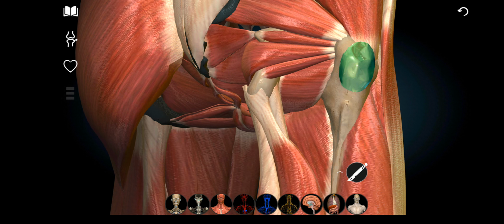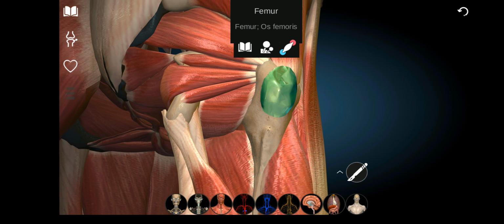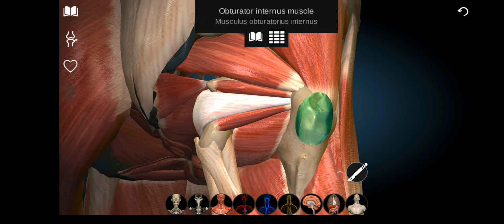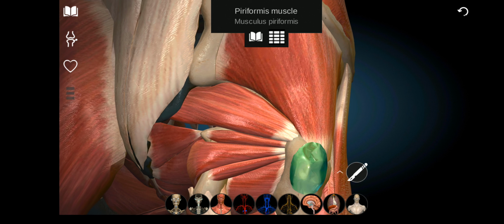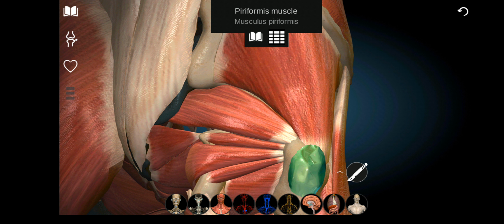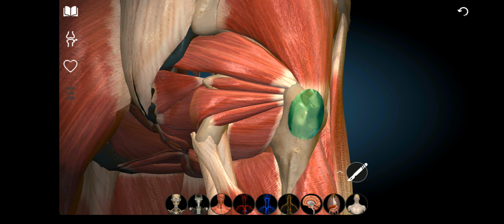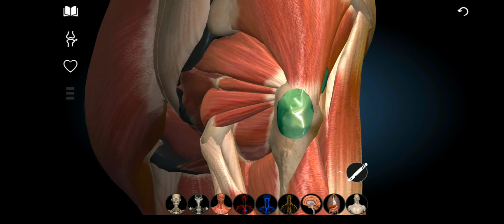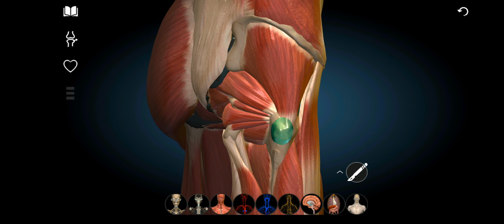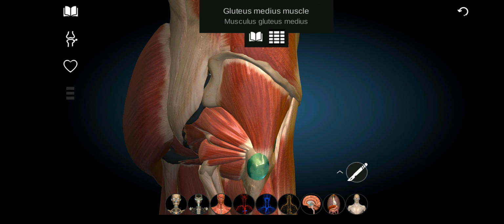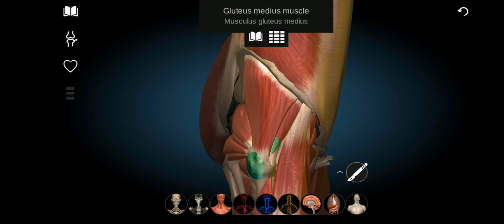So right here is the head of your femur. So we can see, especially when we look at the obturator and we look at the piriformis, those are going to externally rotate that femur, and then they're going to cause a little bit of hip abduction, so abduction out to the side. When we start to look at the front, actually let's look at the side here real quick, because then we look at your glute med. Your glute med acts as an adductor as well.